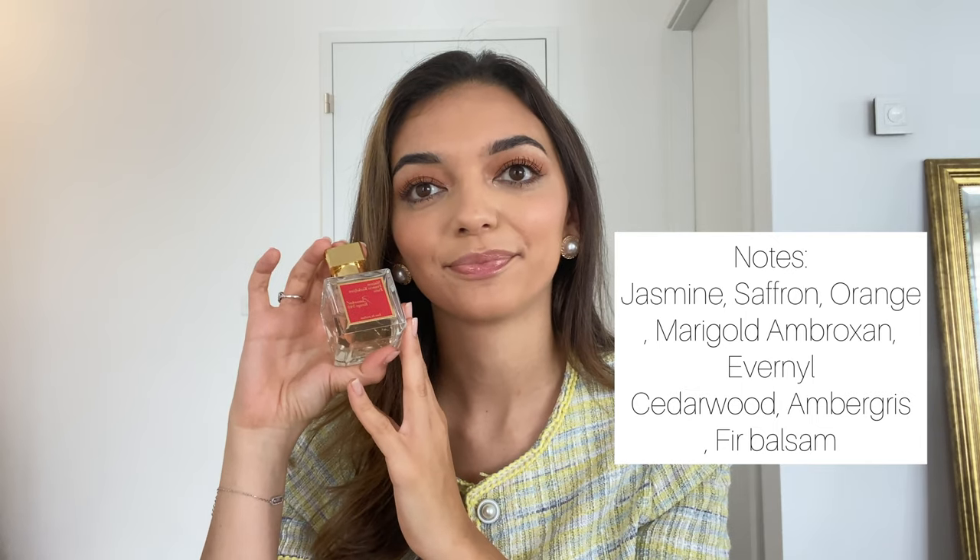Still, this is a perfume where you go and smell it and you have to go back because it smells so good. Saffron, amber, musk — it's just incredible. I'm putting the notes on screen as always, but this is of course a luxury in a bottle. You smell it more and more now, especially in big cities.